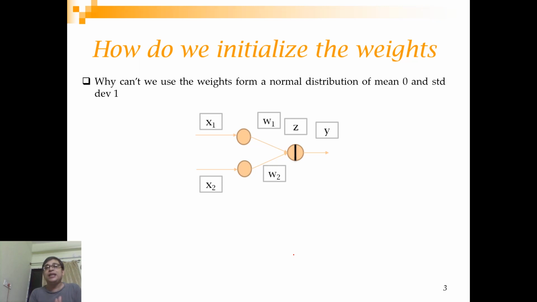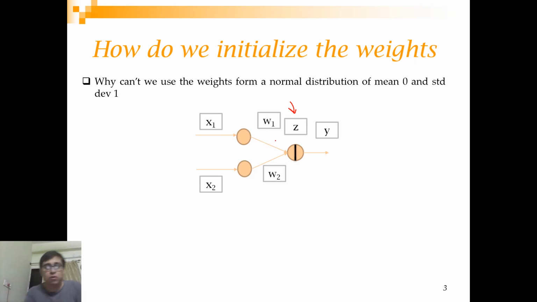So this is the linear aggregation. Then some activation function is applied and you are getting y. So y can be thought of as the activation value, right? If you just look at z, you can think that this is actually a sum of normal distributions. So this is one normal distribution, this is one normal distribution, and these are getting added.